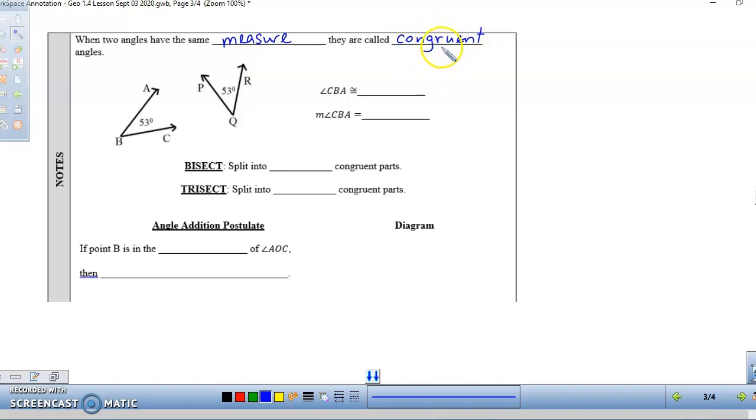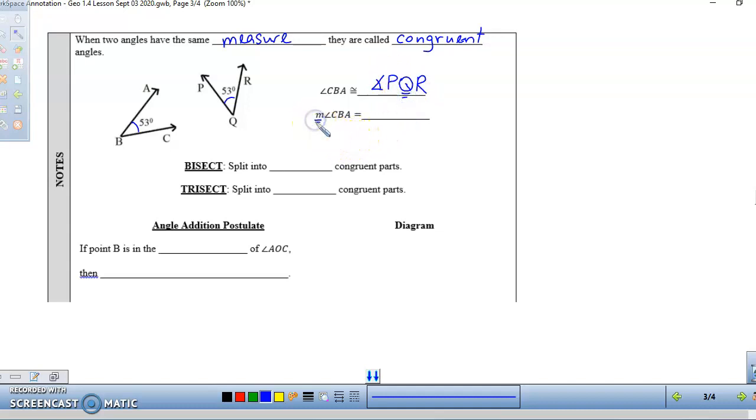Okay, congruent is the equals of geometry. So if you're looking at this picture, these two angles are both 53 degrees. Notation-wise, to mark the picture, you can just put the same little curve inside the angle, and that indicates to people that those angles have the same measure or they are congruent to each other. So angle CBA here would be congruent to angle PQR. And you can name it as PQR or RQP, but Q needs to be in the middle.